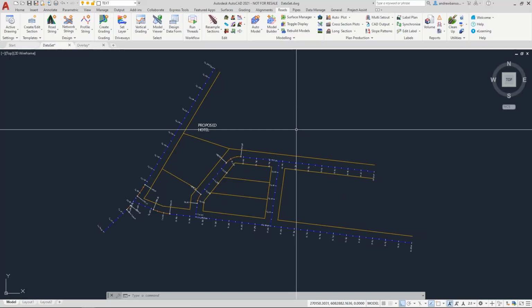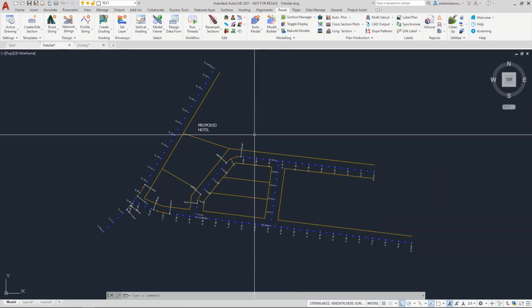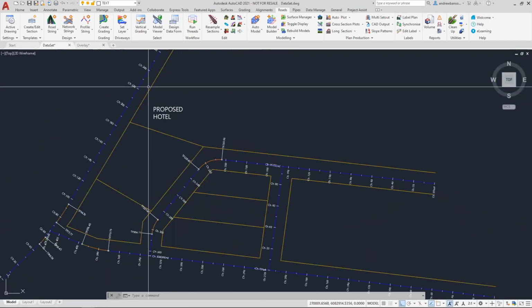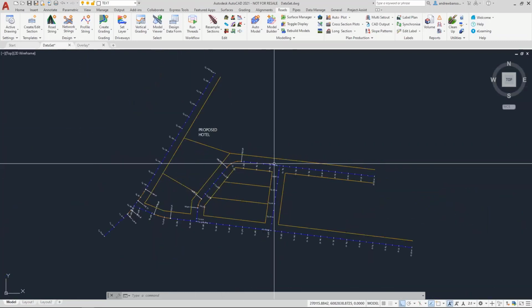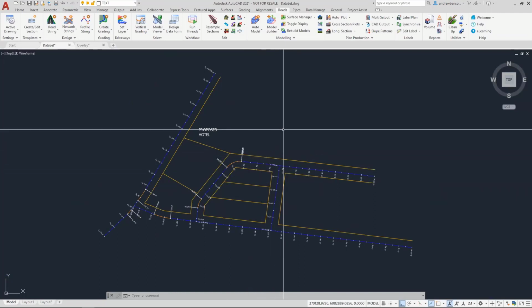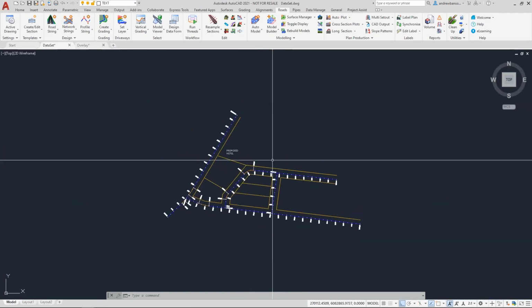When we do these web sessions, we have to pick a platform to run CSD on, and today I thought I would use AutoCAD. However, all functionality is the same across all platforms. The other day I just knocked up a few alignments and put some line work in, so it's just a very basic outline, and yeah, so let's get started.